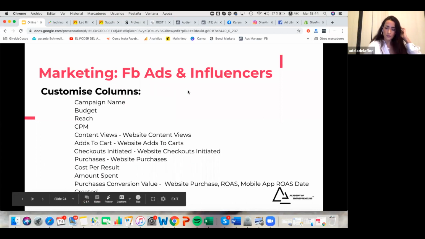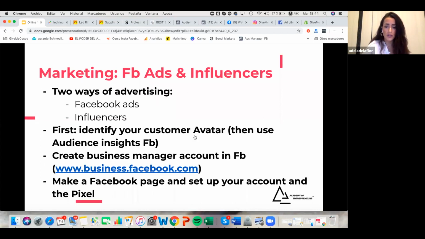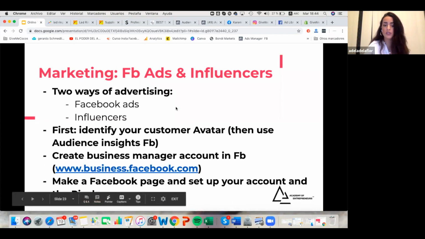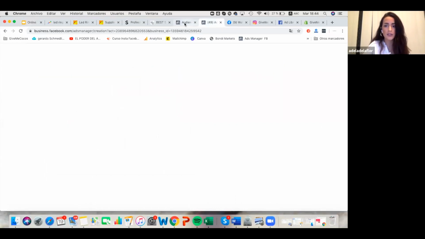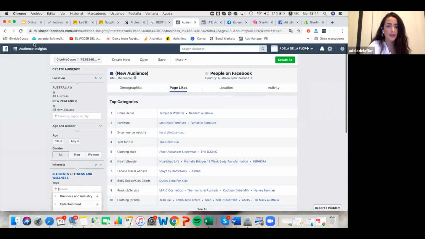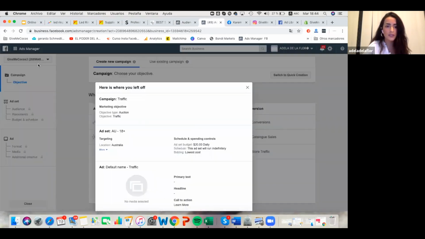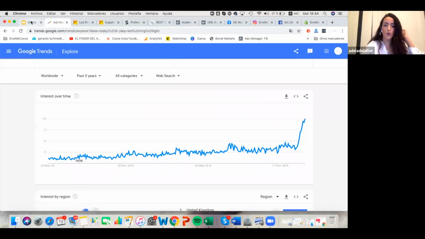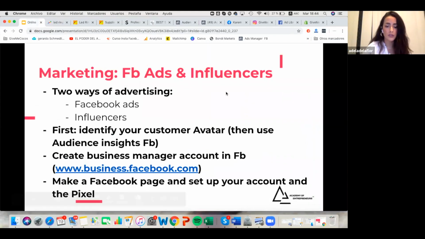So you need to make sure that you install this. If you don't know what a pixel is or how to do it, it's quite easy. It's just in the Audience Insights, in the Business Manager, you can just click and put the pixel. But if you don't know, maybe you can ask me later or even Google it. There's a lot of information about the pixel. Just keep it in mind.